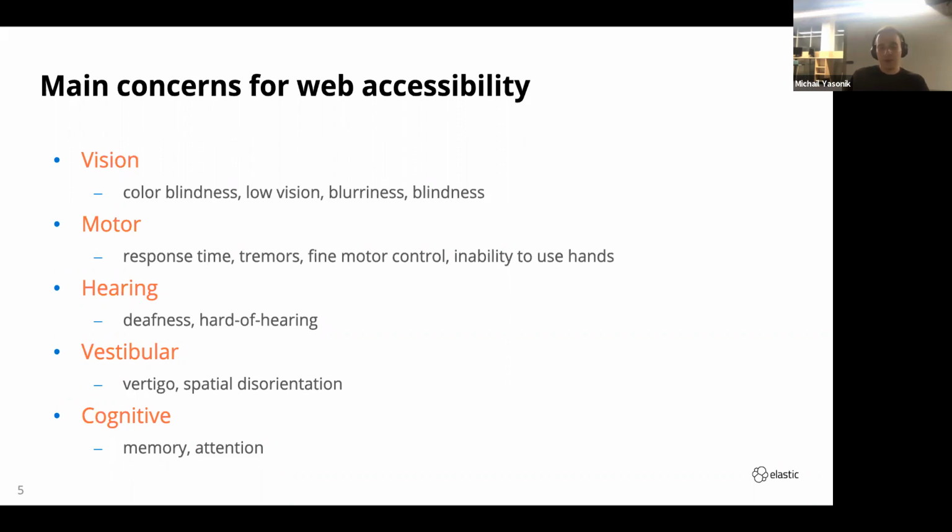And that can be for either a cognitive disability in a more traditional medical sense, or simply because someone's distracted. Vestibular, a less fancy way of saying it is motion sickness. So things like really big animations or videos, those can cause motion sickness in people. And so we don't want people to be physically uneasy while they're interacting with our site or a product or what have you. Then we get into maybe more often thought about concerns. So hearing, obviously a big issue with any video or audio content.